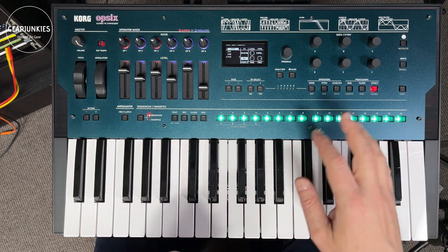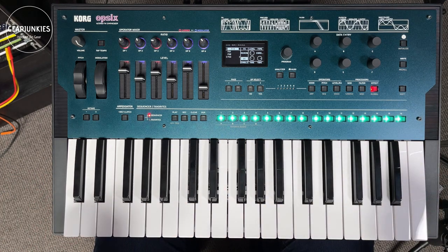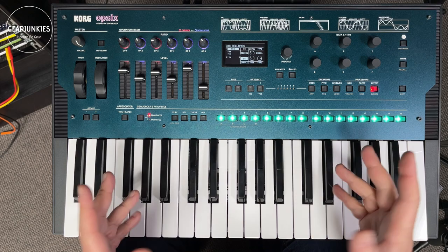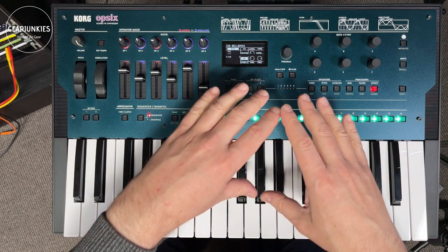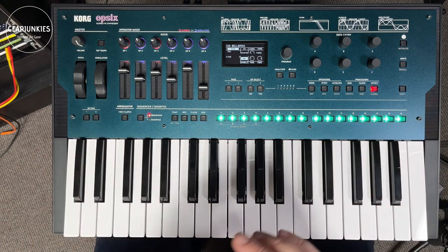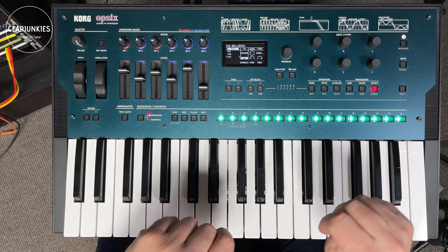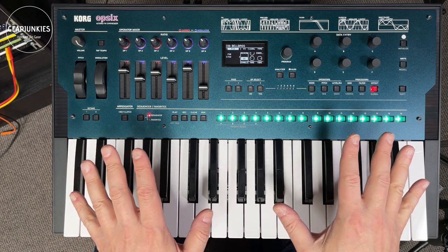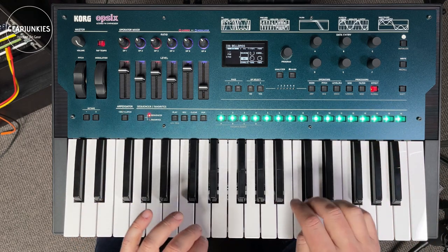The least impressive I found the digital filters, and the keyboard is only 3 octaves wide and does not have a very playable feel to it. It kind of makes you wish for a rack or desktop module or a bigger version of the OP6 with a good 5 octave keyboard, for example. Besides that, the OP6 is a very nice sounding, very fun synthesizer with a very good value for money.